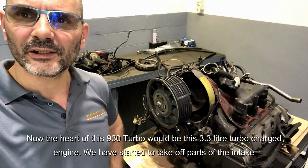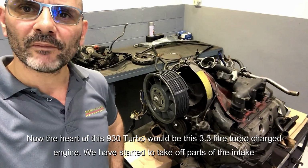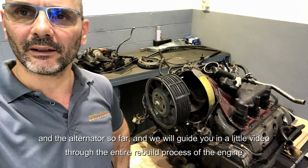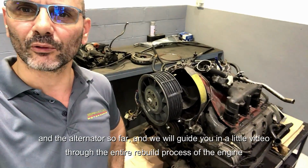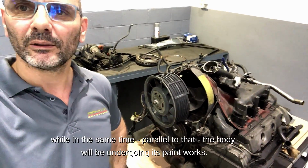Now the heart of that 930 Turbo would be this 3.3 liter turbocharged engine. We have started to take off parts of the intake and the alternator so far, and we will guide you in a little video through the entire rebuild process of the engine, while at the same time, parallel to that, the body will be undergoing its paint works.